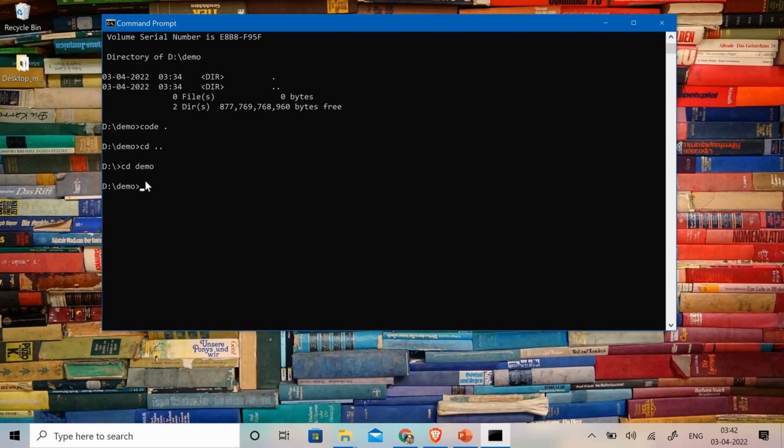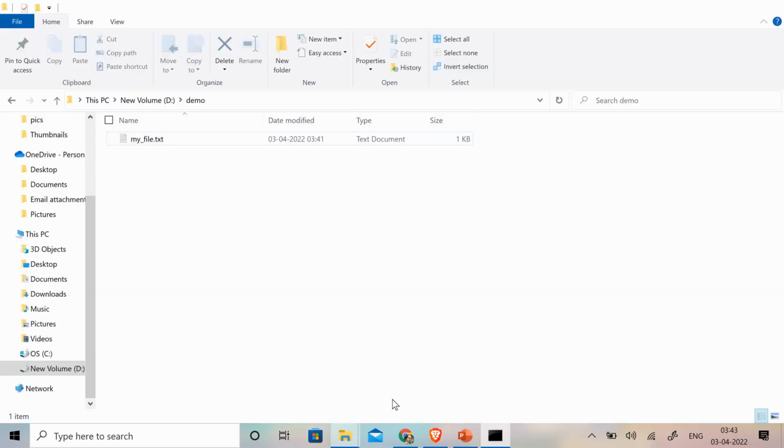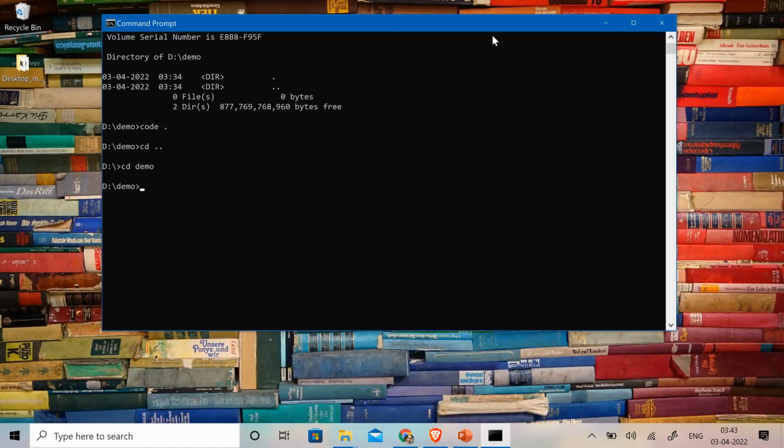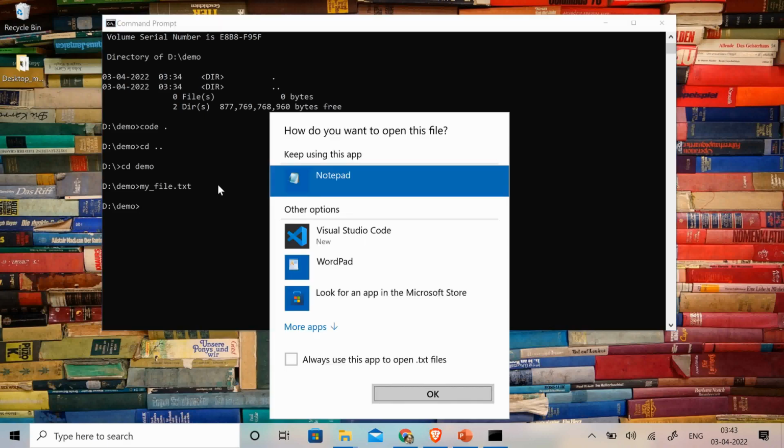Anyway, now let's again go back to demo. What was the name I have given it? Let's see, I have given myfile.txt, right? You can just directly write it, and if I just do open, it starts to open and asks me how I want to open this file.